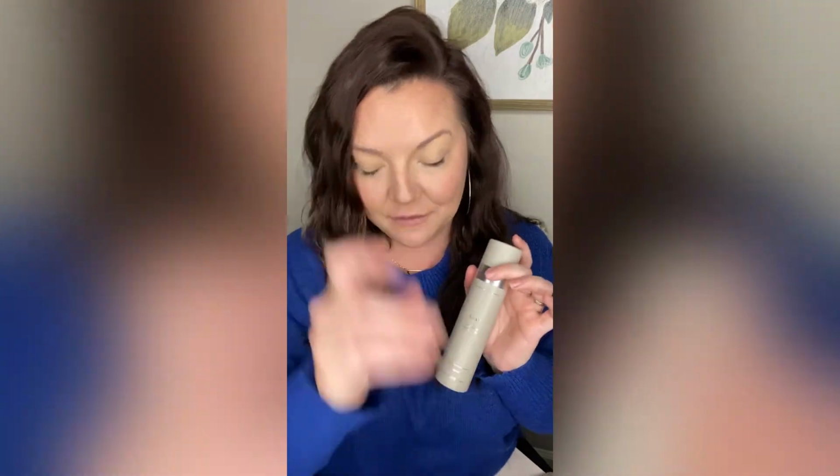Okay, so if you have gotten your order and stuff, I do recommend you're going to want a setting spray. We have the setting spray, the Stay Spray with or without SPF. I use this religiously every day. I like to use it with our Perfector sponge. I have wet the Perfector sponge so it's damp.